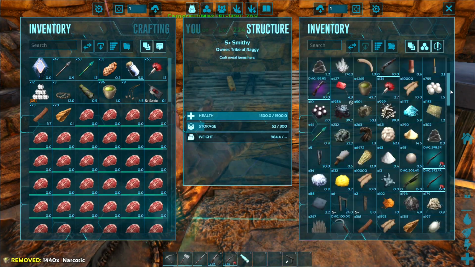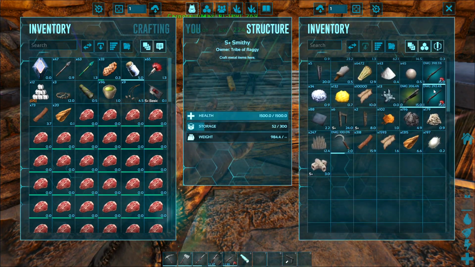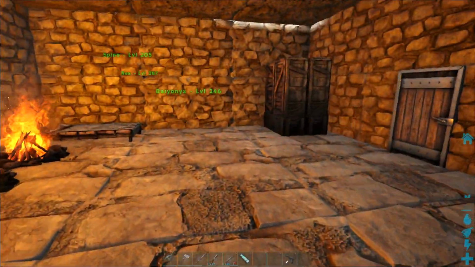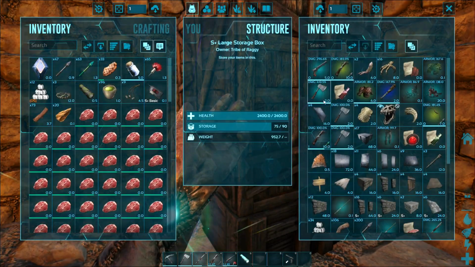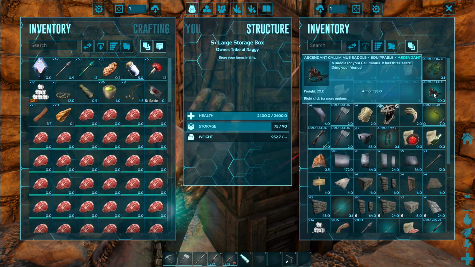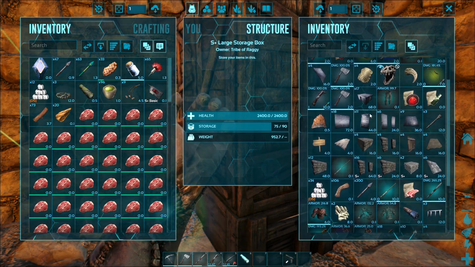Very, very good. Now, I haven't been using any of these two. I've left them on here. Got a lot of hide. I've picked up quite a few of the drops. What have we got? I'm just trying to think. I think I got that Gallimimus saddle. I've got loads of these metal and stone.